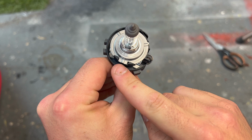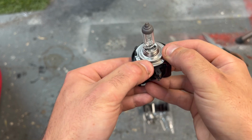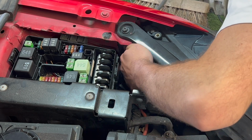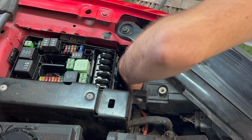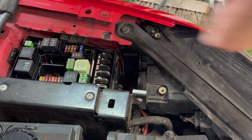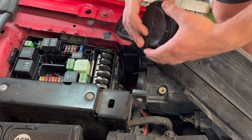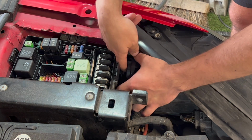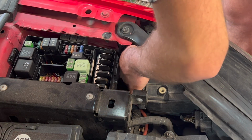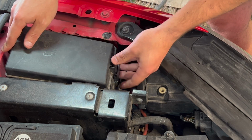It only goes one way around. You see this cut out here, just slots in there. Make sure it's nicely seated in the holder, and then we can go and screw this back in. It's as simple as that. There we go. And you hear that click when it's seated right. We get this cap and put this back on. I don't think removing this cover gave us any more room.